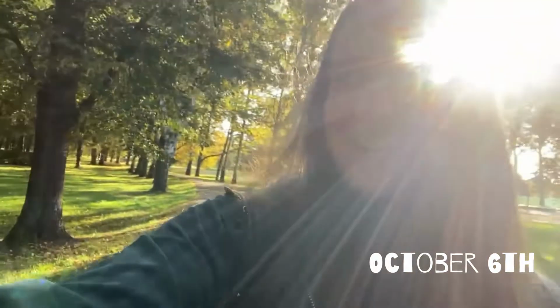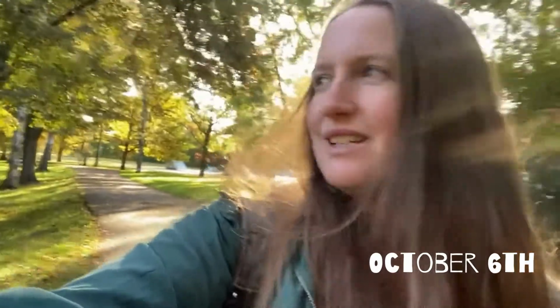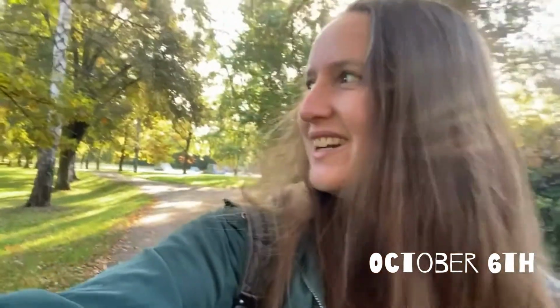It's currently day 6 of Inktober, Peachtober, Facetober, and today I am in Czech Republic, in this beautiful park. I'm a little bit lost because it's the second time I've been here, but it's so beautiful. The trees are everywhere. And today one of the topics for Peachtober is trees. So there's so much inspiration around here. I'm excited.